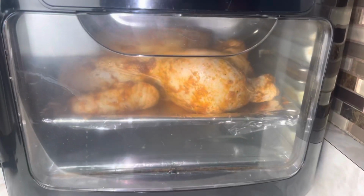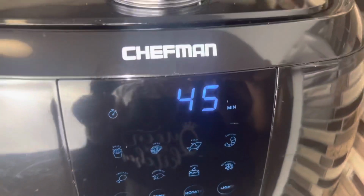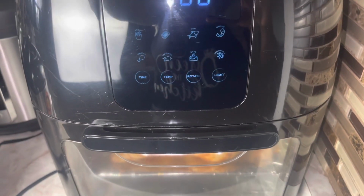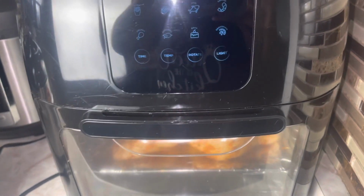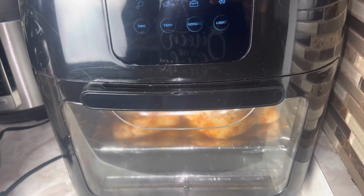That's how my air fryer is. It has a section that we can put a grill, and I'm going to start this. I know I'm going to need more than 45 minutes, so I might have to start it over again. So let's go.